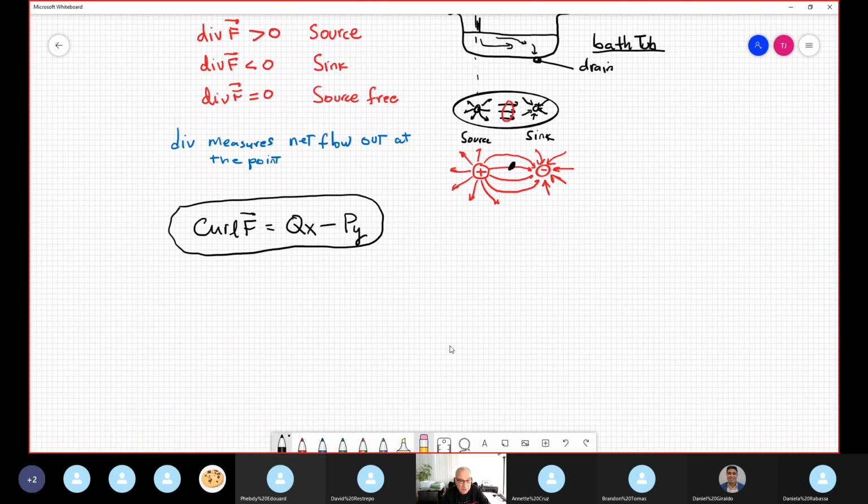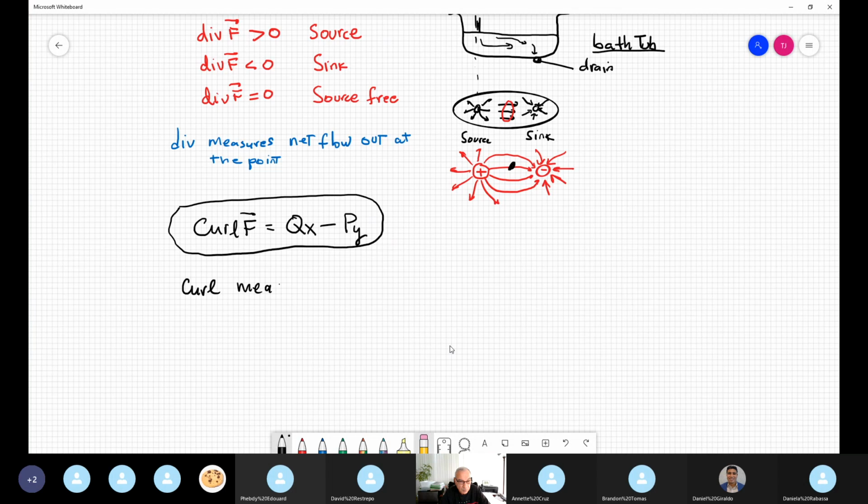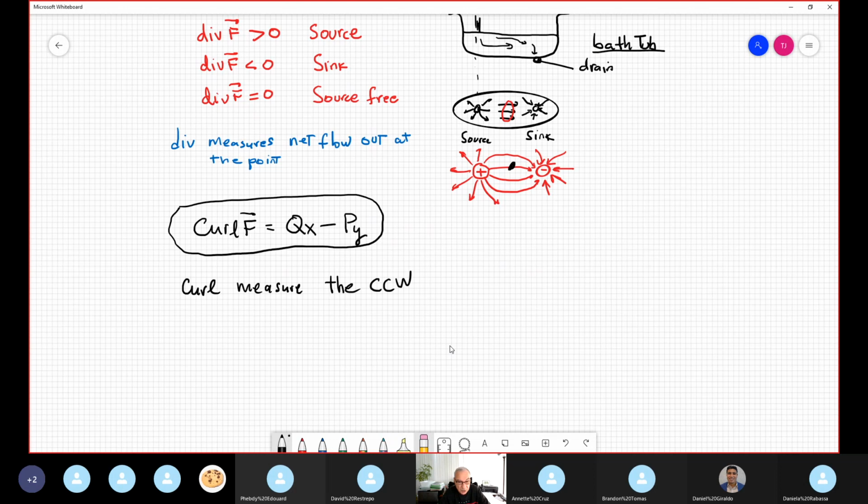In this case, the curl gives me the information that measures the clockwise rotation of the vector field at the specific point where you compute the curl. Now remember, this property is local, so it's for the one point. You determine if the one point rotates or not.